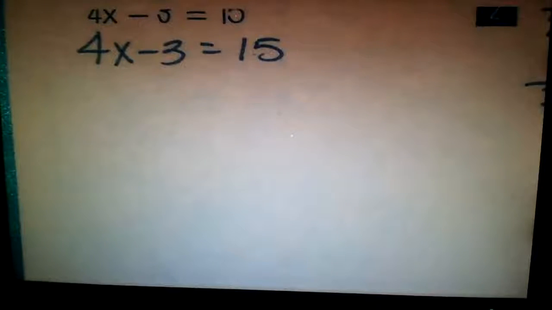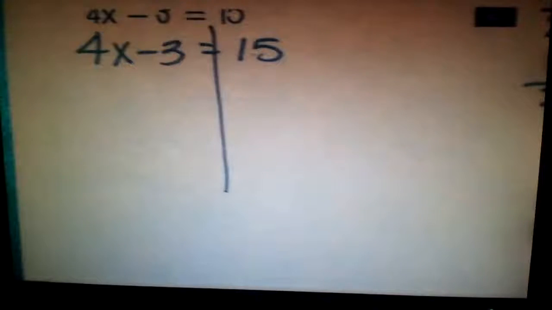So the goal has not changed from yesterday. Our job is still to isolate x all by itself. The first thing you want to do is still draw that line down the equal sign. That way you know when you cross that, you have to change the signs. I want to leave x on the left, so I need to move everything else. What's the first thing you think we need to get rid of?